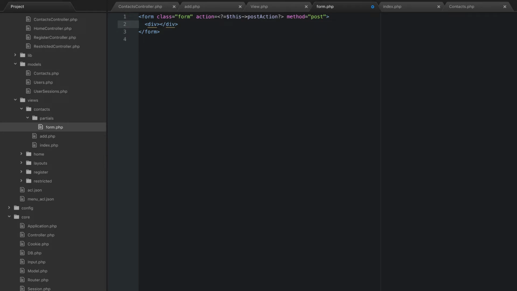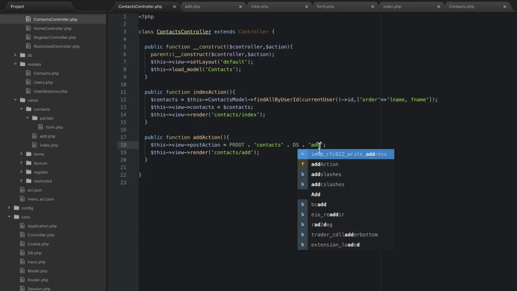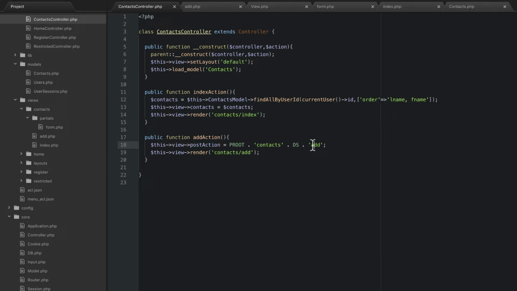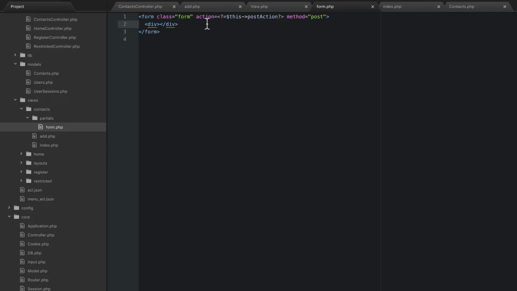So what we'll do, actually I just thought of something. Go back to the context controller, and we are just going to post this right back to the same action. So on the add action, just on that post action, just change that to add. And then what we need to do is go back to the form, and what we're going to do here is give this a class of bg danger form dash errors. Okay, and we'll get that CSS later.